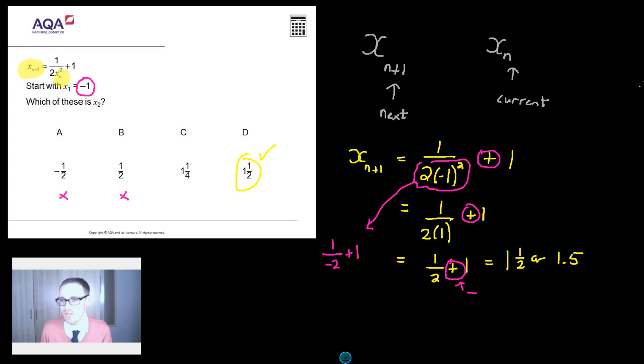But this one, I think, is my favorite. I absolutely love this answer. This one, C, 1 and a quarter. Where does that come from? Well, this is your classic misunderstanding BIDMAS again. So, take it from here. 1 over 2 lots of minus 1 squared. Imagine you did 2 times minus 1 first. So you do 2 times minus 1. That's equal to minus 2. And then you've got minus 2 squared to deal with. And you say, well, minus 2 times minus 2 is positive 4. So you end up with a quarter plus your 1. And that's going to give you 1 whole and a quarter. But that is just by getting your laws of BIDMAS the wrong way around.